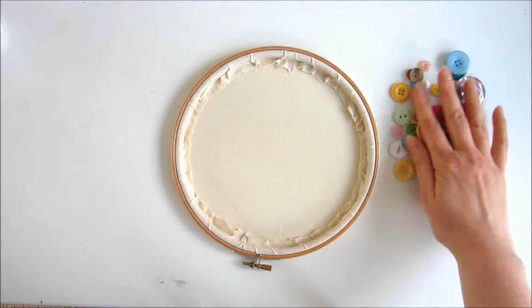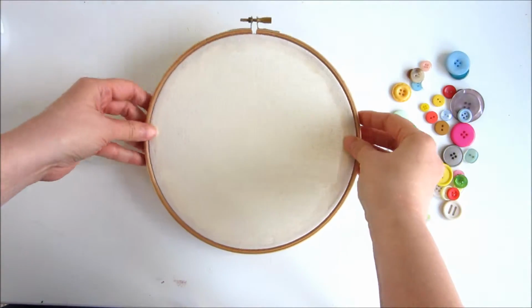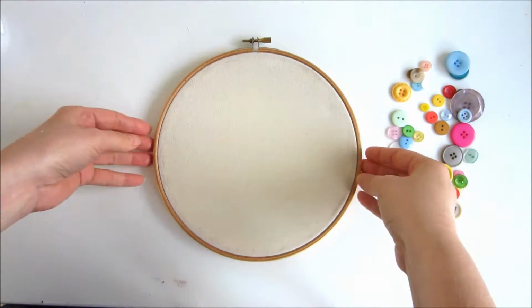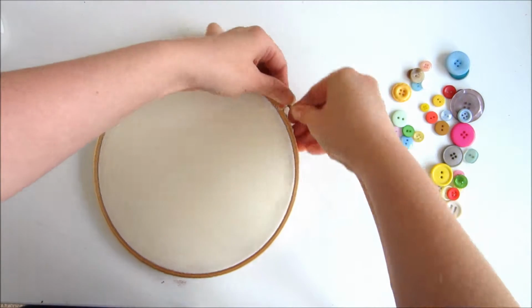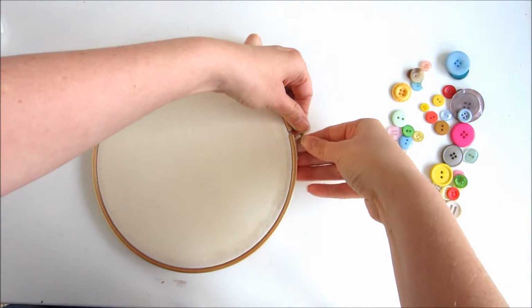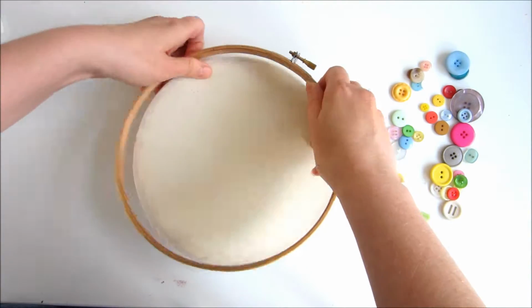If you wanted to, you could now cover the surface with gesso, and you could then do anything you liked with it. But for this project, what we want to do next is to add some buttons. So I'm going to take off the outer ring of the embroidery hoop, bring in my buttons, and just play around with some designs.